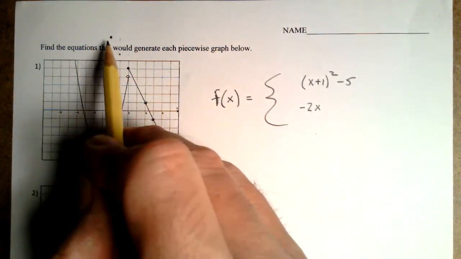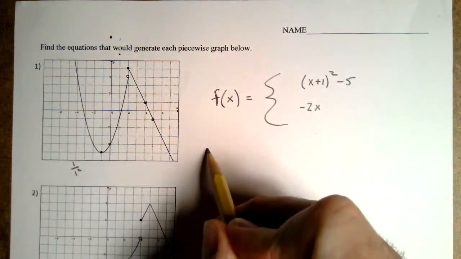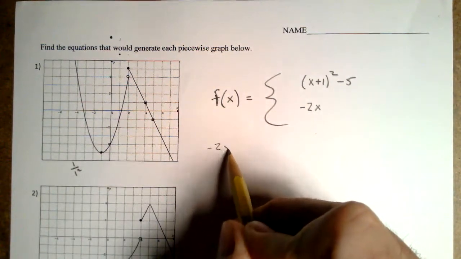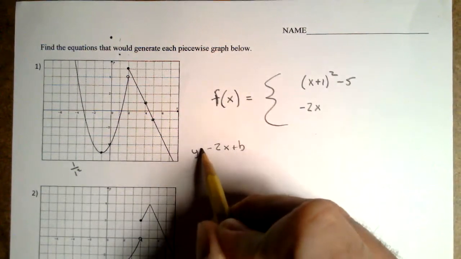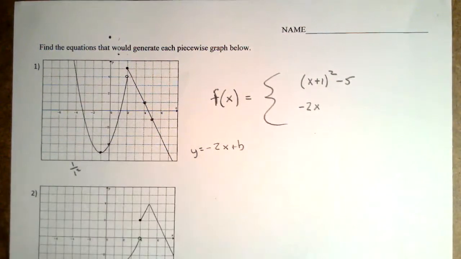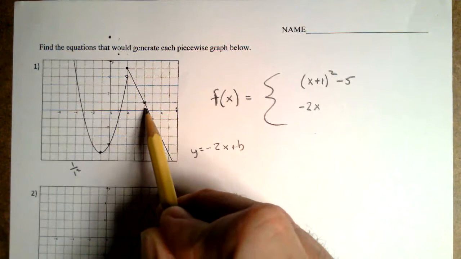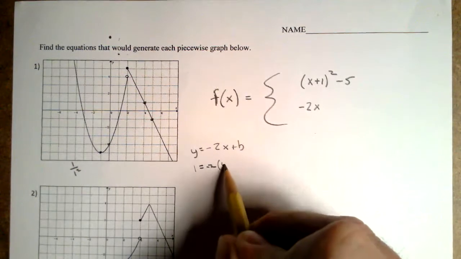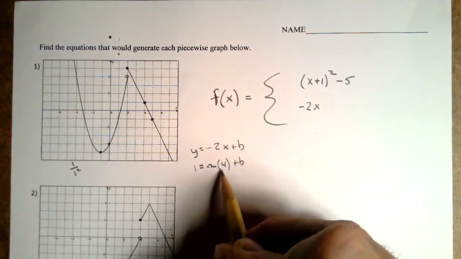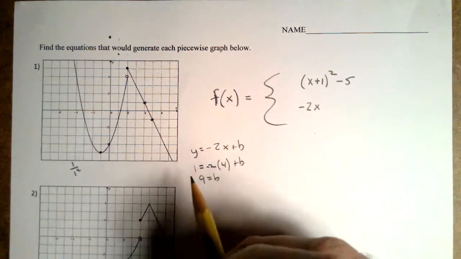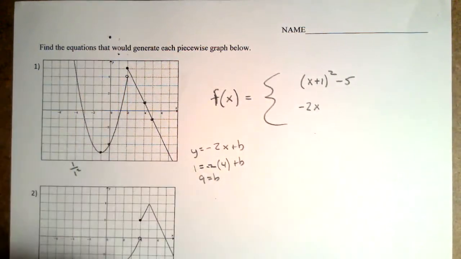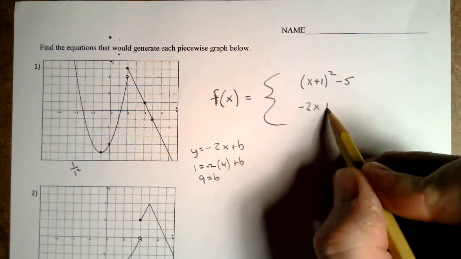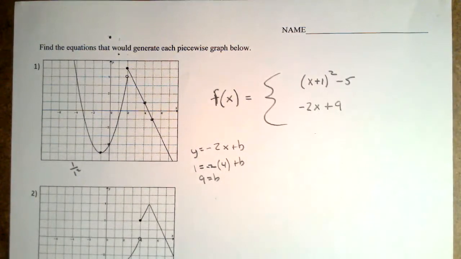Now, if you don't like that method, or you're not confident with yourself, you could always take the equation of a line that we know so far, the slope, and plug in one of these coordinate points that are on it and solve for the b, or the y-intercept, that way. So for example, that dot there, which is 4 comma 1, 1 would go in for y, and 4 would go in for x. And that would be negative 8, which you'd move to the other side, and you get the b value of 9. So that's probably 9 up there, which I could have made a good guess on. So we did it algebraically. So that's the equation of that line, and that's both graphs.